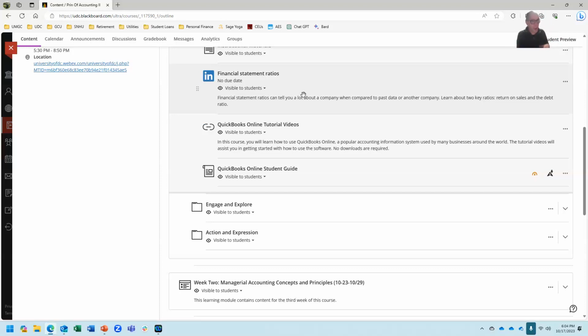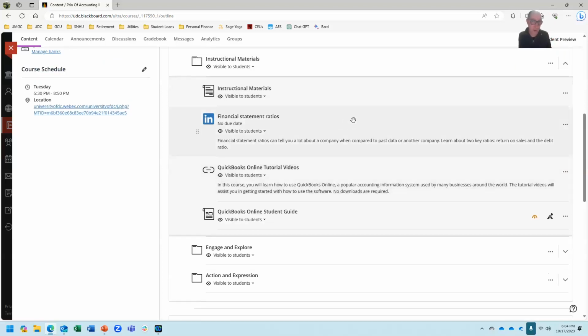We put all that data into an accounting software. One of those is QuickBooks, and it's the most popular and most commonly used piece of software here in the United States. That's why I wanted you to learn it, because I find that it's extremely valuable for you to know how to use it.